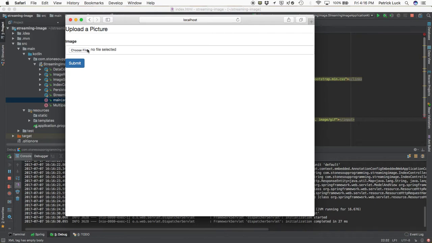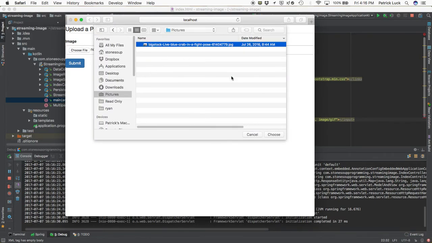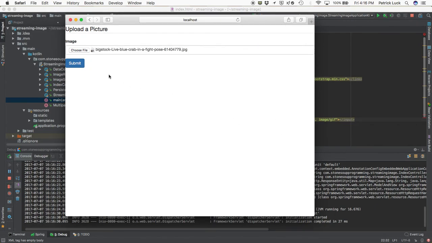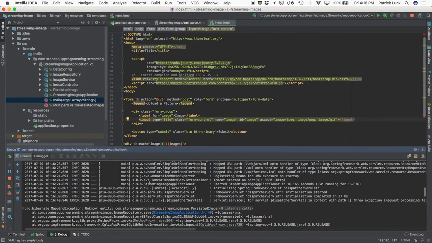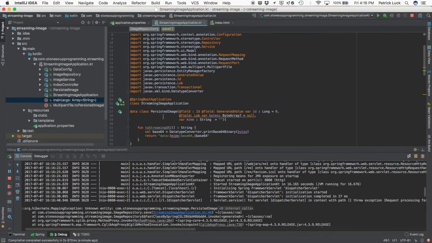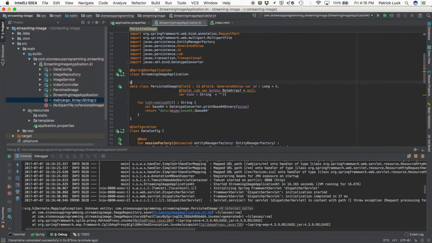There we go. So let's pick a picture off our hard drive. And I have one of the famous Maryland blue crab. Let's submit it. Oops. What do we do wrong here? We do have to annotate our classes as entity. That's a JPA annotation.